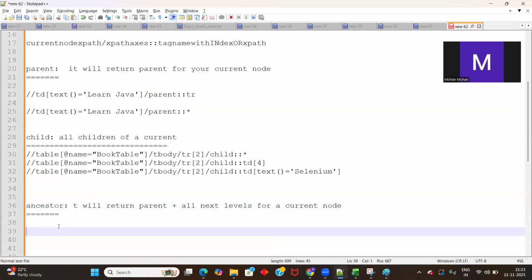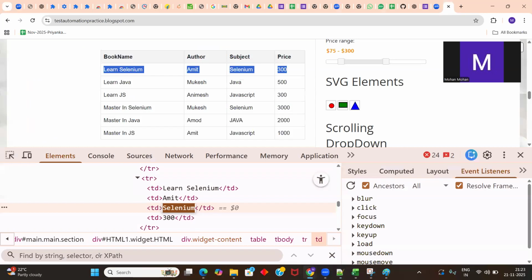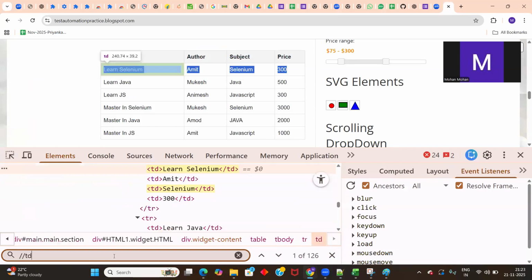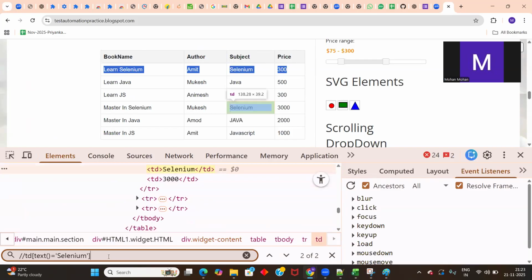So, for example, let's take this one only. There is the current node. /td[text()='...'], put it. Oh, I have two Selenium.